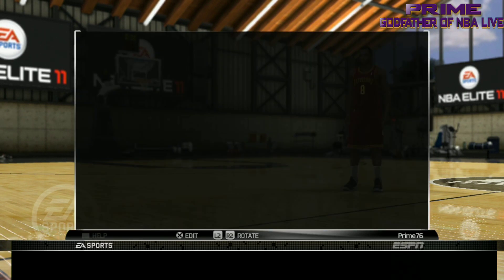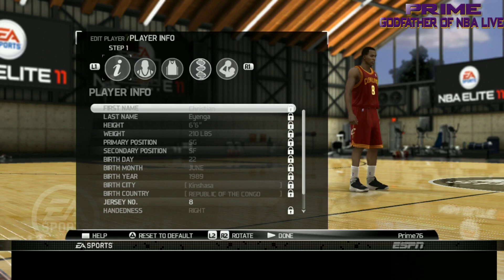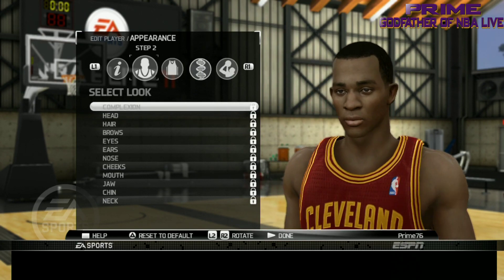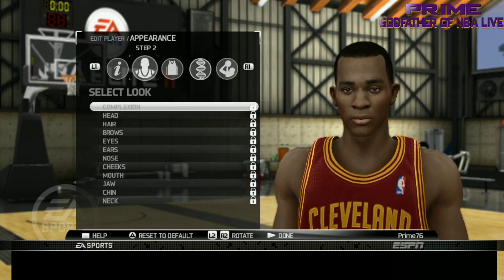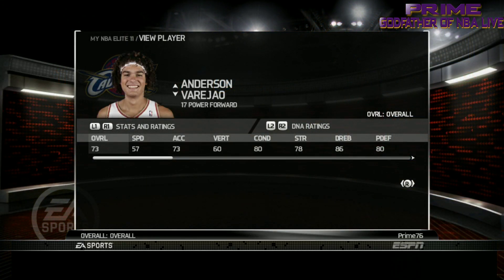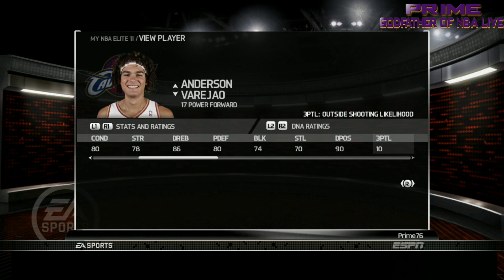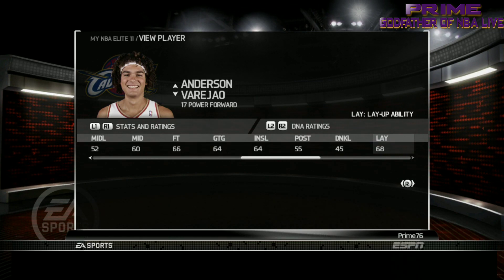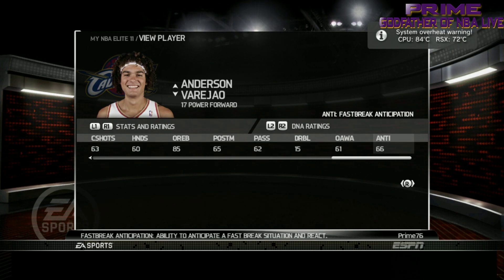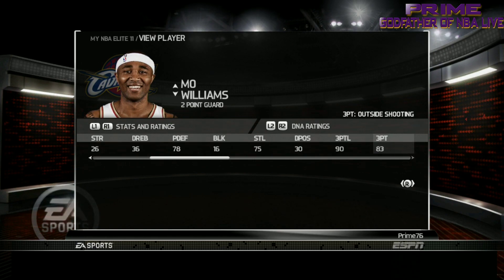Next and last but not least we got Iyanga — he was a rookie if I'm not mistaken, from Congo. Let's take a look. He's not even in the league anymore; a lot of these players didn't last long. Now we're on the ratings for the Cleveland Cavaliers. We got Anderson Varejao — the Wild Thing. We already know this stuff is going to be intensity, rebounds, hustle and stuff like that.